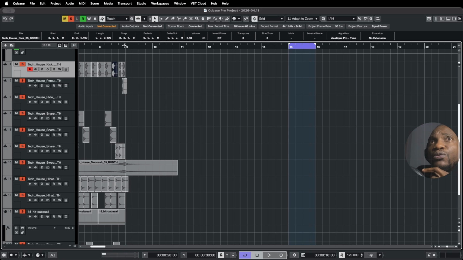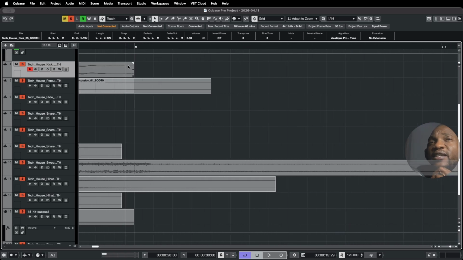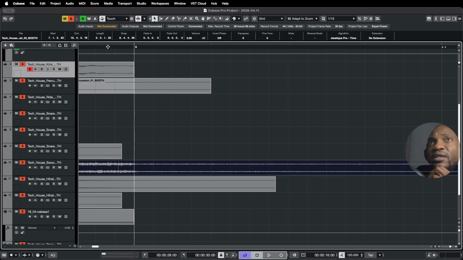So if I were to fix that, I would have to remove the snap to grid so that it is flexible. Then I can just place it like that so that my riser ends here or drops here, right? Cool.